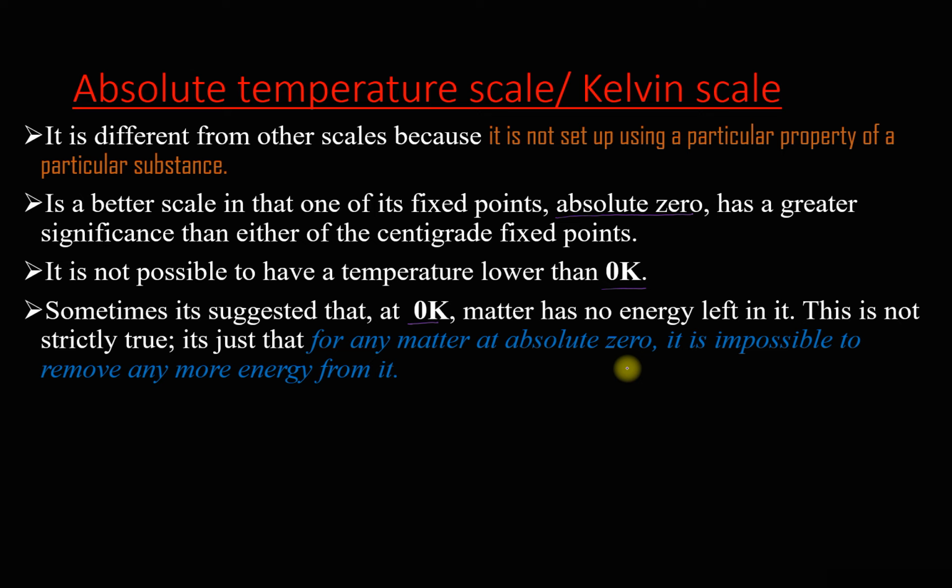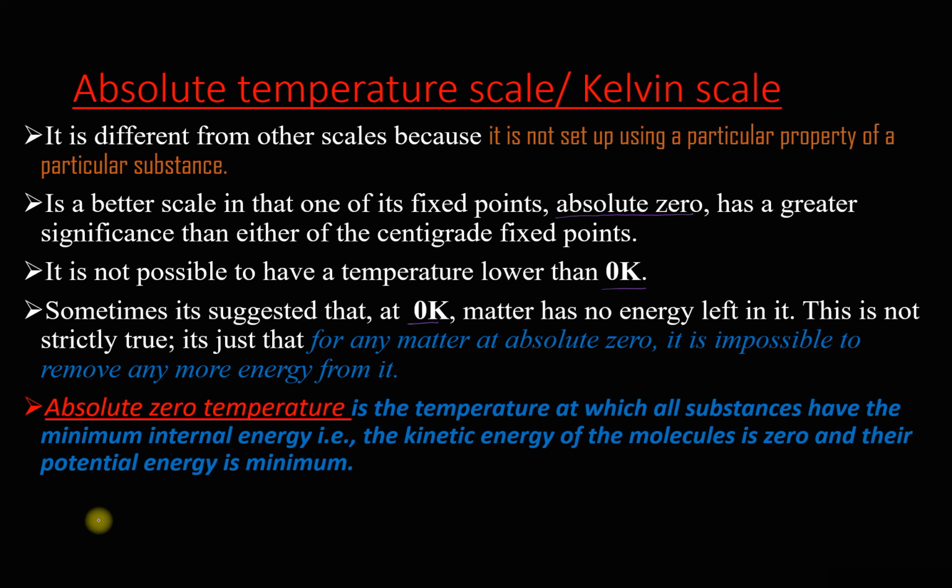So we define absolute zero temperature as the temperature at which all substances have minimum internal energy. That is, the kinetic energy of the molecules is zero and their potential energy is minimum. So in general, we say absolute zero temperature is the temperature at which all substances have their minimum internal energy.